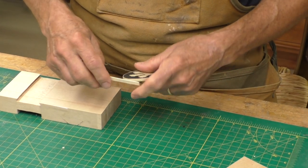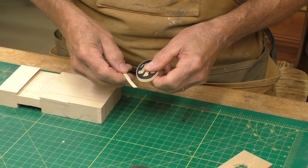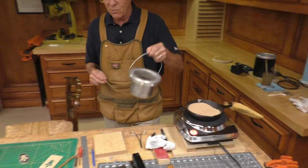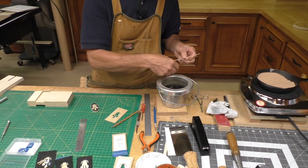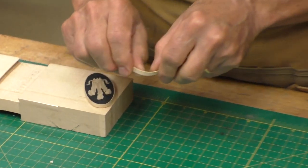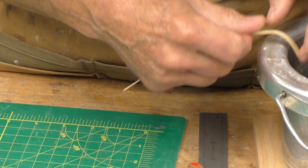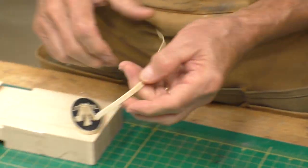But I need to bend it around the top and the bottom, and I don't want to break it. So I mark where the top and the bottom should hit with a pencil mark here. I get my hot water from my hide glue bucket, and I put a little water on this on both sides. And just wrap it around the oval, kind of bend the top and bottom. And I'll use the edge of my glue bucket, just a nice round smooth surface, just to put a little pressure on that point. And that way it won't break when I put it in place.